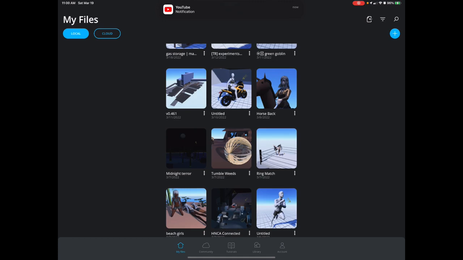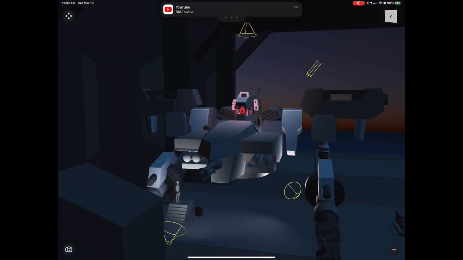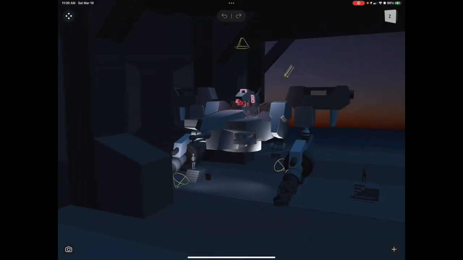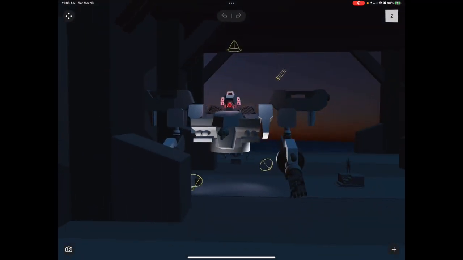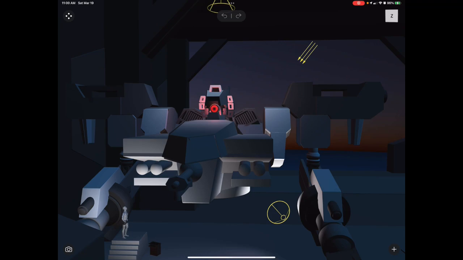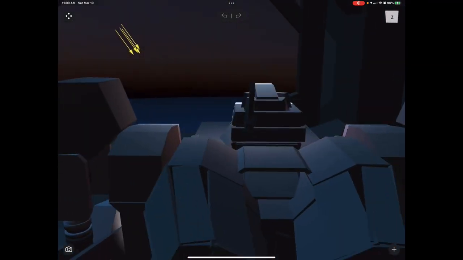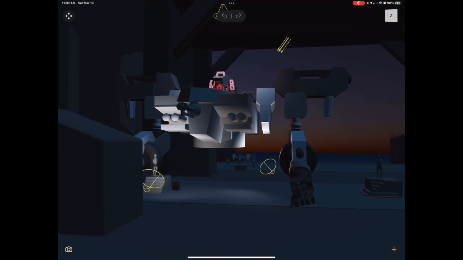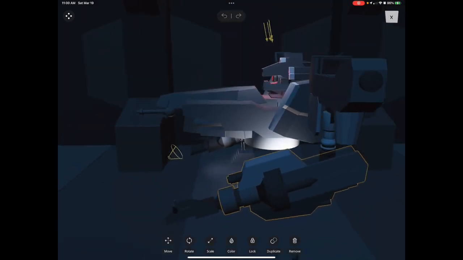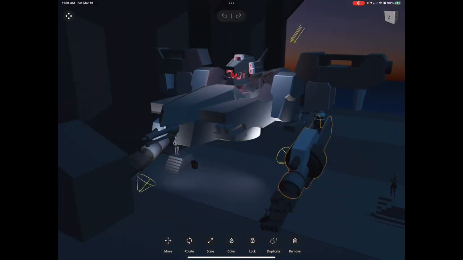Let's take a look at one more scene. I forgot about this one, and that is this Mech Scene that I'm currently still working on. This is based on the Armored Core games, and I'm actually excited about this one. Yet there's still a lot more I have to do. I'm kind of lazy, so I haven't built out the legs yet. But you can see there is a ton of stuff you can do. You can literally use this as your own digital gunpla.